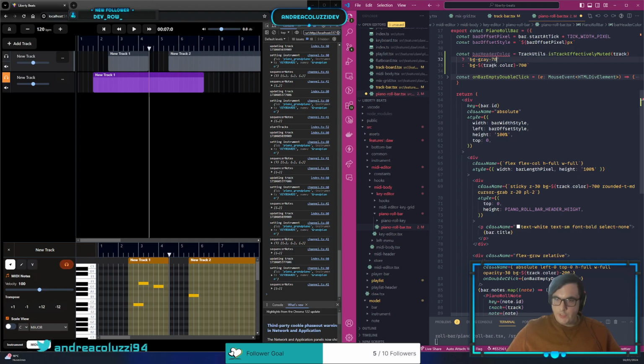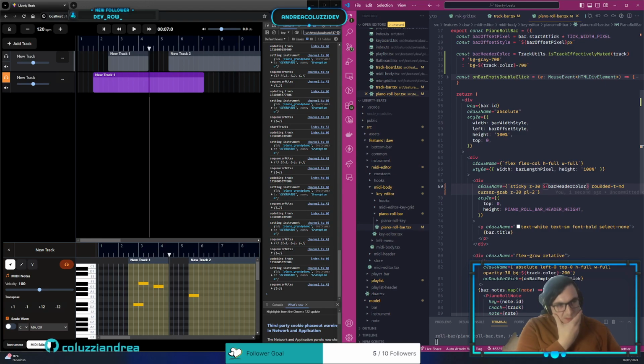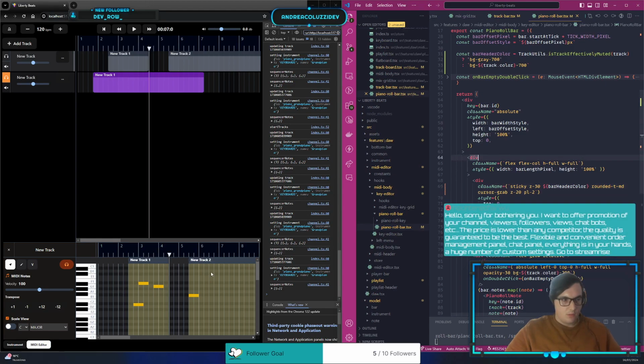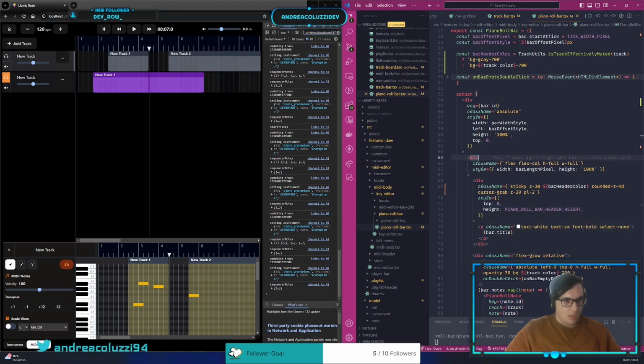So BG Gray 700. This is our header color, which depends on the fact that the track is muted. And yeah, in fact, we have this gray header on the top.